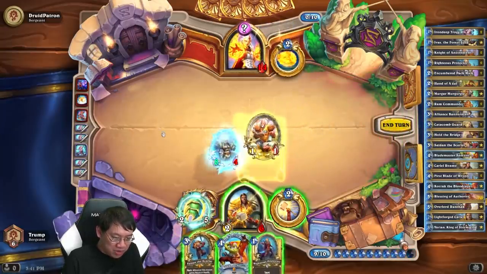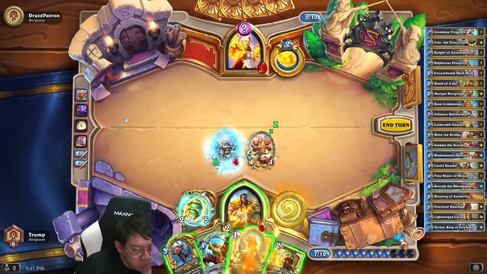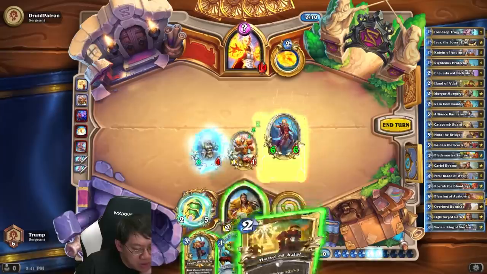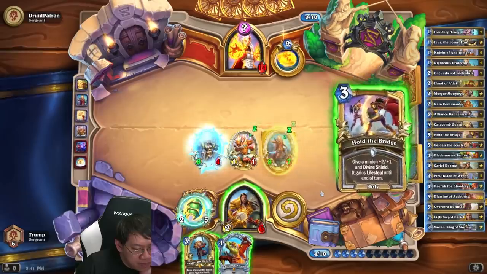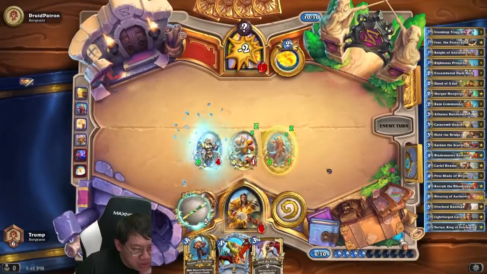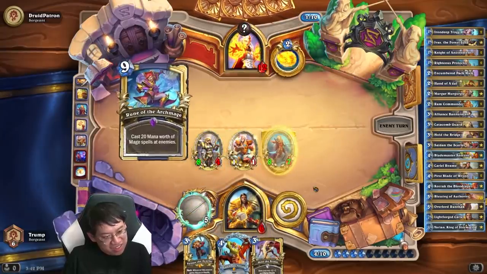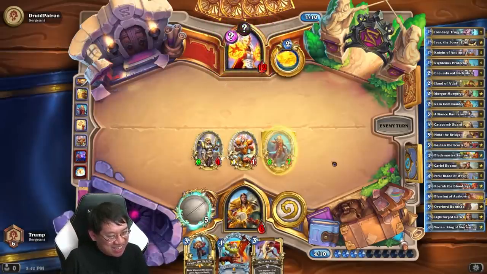Don't want that one buffed. Cool. The light dims, but we fight. Ooh. Remember the fallen. As long as I don't die this turn, we're good.